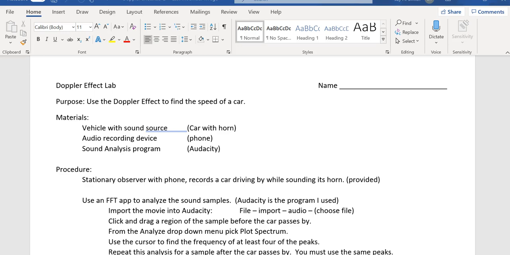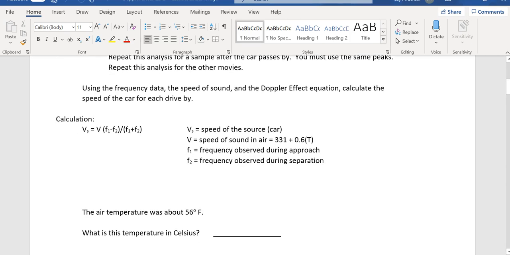Hello, today I'm going to show you how to measure the speed of a car using the Doppler effect. When a car goes by, it's blowing its horn. You hear the "meow": it starts with a high frequency and ends with a low frequency. By looking at the difference between those two frequencies, the incoming and the outgoing, you can calculate how fast something's going. Okay, so let's see some of the calculations down here.